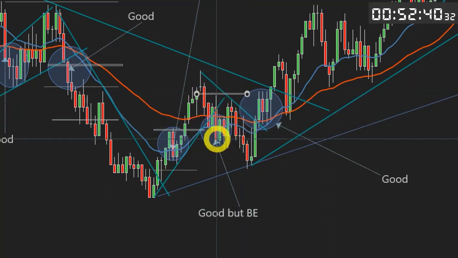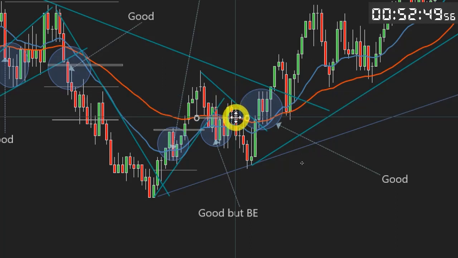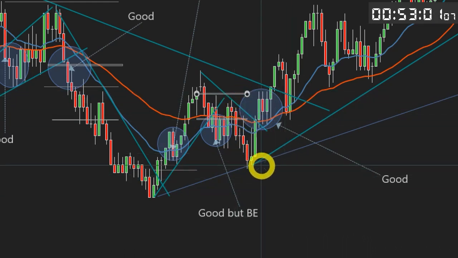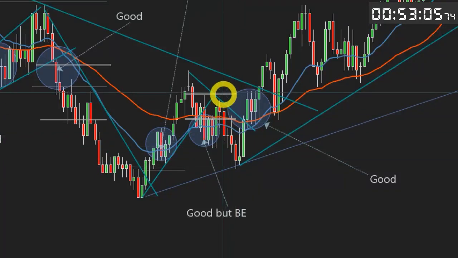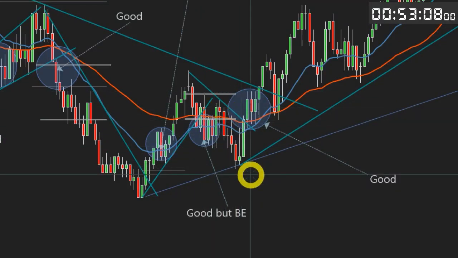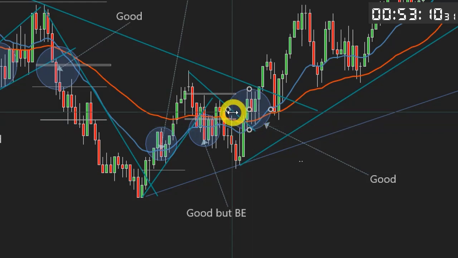Honestly, it broke on this big red candle, and we get this green candle and when it comes up, I probably would have tried to enter somewhere near the moving averages on this green candle as it comes back up. It's possible. So the stop loss could be somewhere up here on this spiky candle. So something like this. It might have been 1-to-1 on this, holding it down to this line here, or definitely break even depending on where we get in.